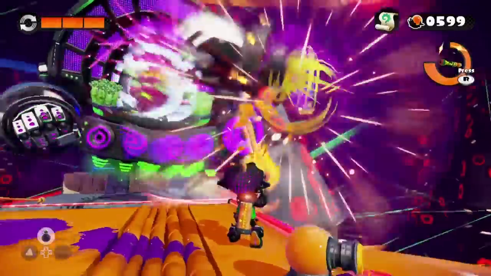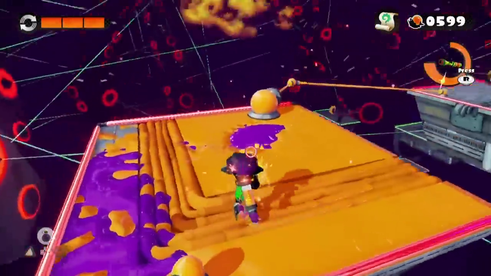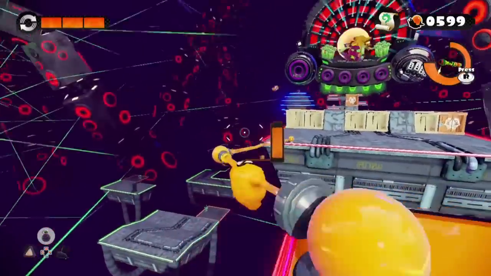Okay, here comes the fist. You're not sidetracking me again. Boom and boom. Got it. All right, looking pretty good. Let's actually go down the track here. I think we're safe now.